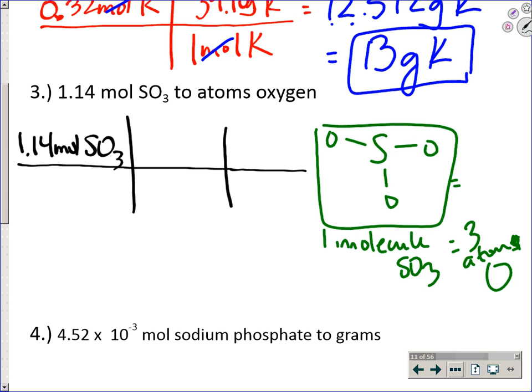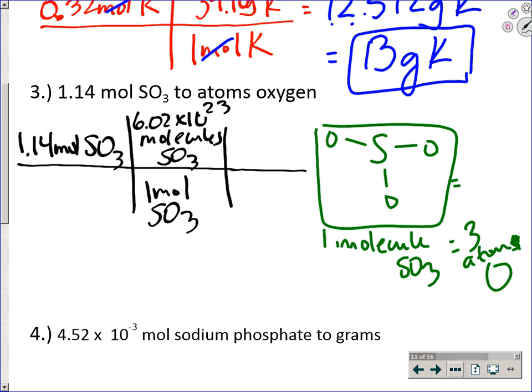Sorry, what is the particle form of a covalent compound? Molecule, right? So I put particle there as the big word, big umbrella term. But yeah, we're going to a molecular form here. So yes, you said use Avogadro's number. So 1 mole of sulfur trioxide contains 6.02 times 10 to the 23rd molecules of SO3.